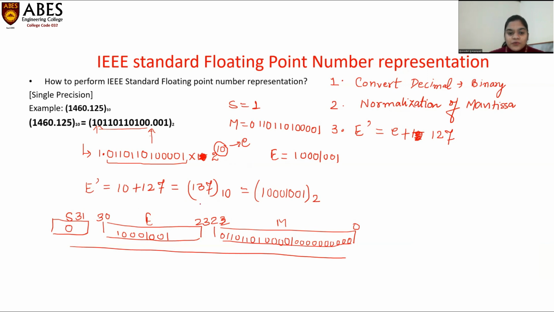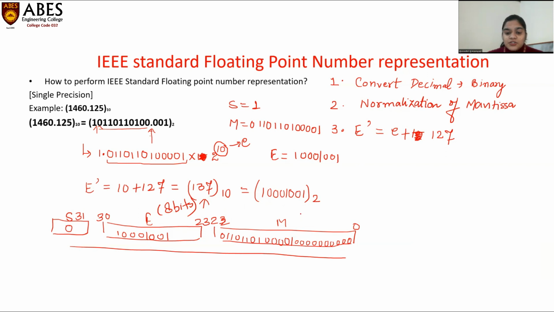Whatever value you receive, convert that value to its equivalent binary value, and hence you will have the value of the exponent. Now, in case of single precision, your sign bit must be of 1 bit, that is 0 over here, since our number is positive. Your exponent should be of 8 bits. So in case of single precision, it is fixed at 8 bits. Now over here, our exponent is already coming as 8 bits. So we will not modify it any further.